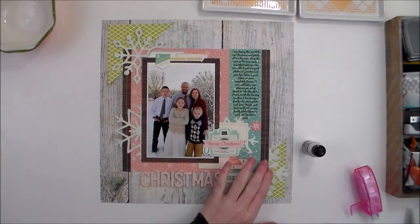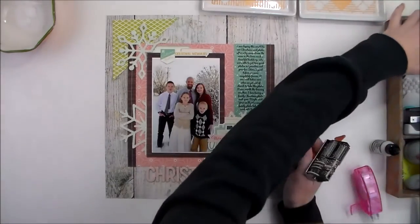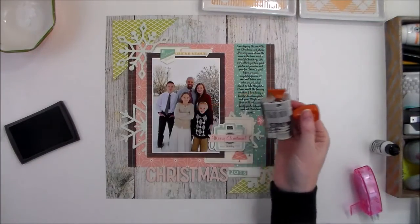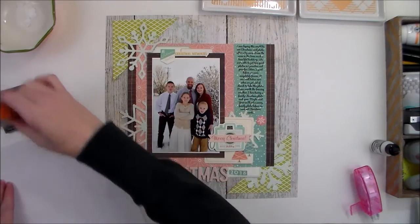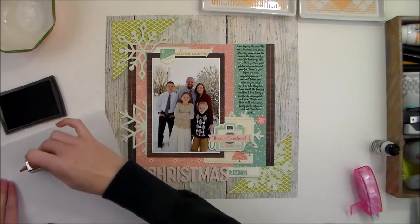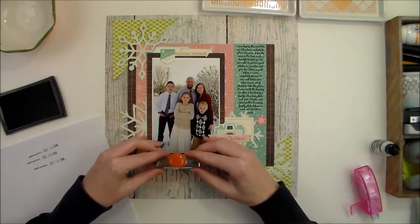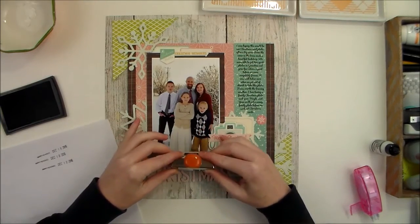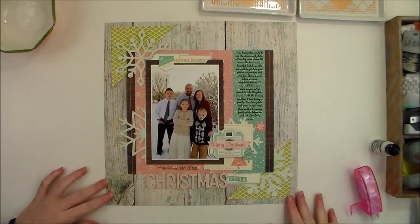And the last thing that I have to do on this layout is just to add the date. I just have a basic date stamp here. This is one from American Crafts and Amy Tangerine. I'm just going to use a black ink pad and make sure that it's the right date and I have it positioned in the right way so I can add that in. I'm just going to add that right there under the photo. And with that, I'm going to call this one finished.